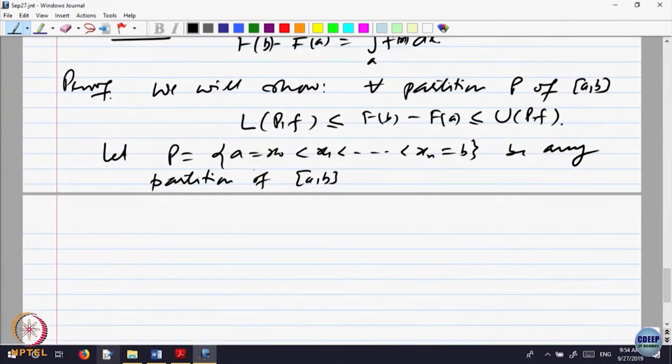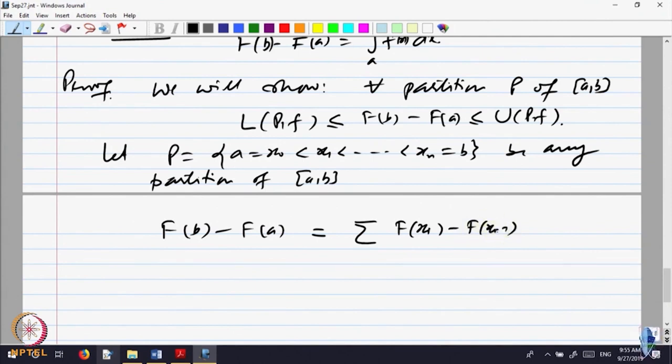Now, what we are trying to do is, I want to bring in the upper and the lower sums. So, I have to go to the upper and the lower sums with respect to the partition P. Somehow, I have to steer my arguments towards that idea. So, now look at F of b minus F of a. This is what we want to compute. And now, this is how the partition comes in. This is the same as the sum of F of x i minus F of x i minus 1, i equal to 1 to n. I add and subtract the consecutive values of F at the consecutive points. See, so now partition points are inside now. So, let us call this as 1.